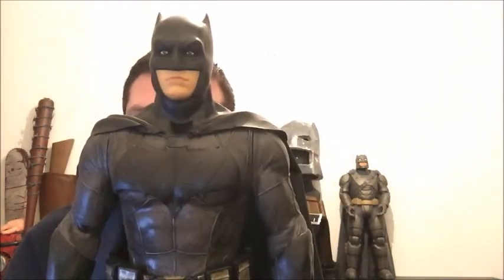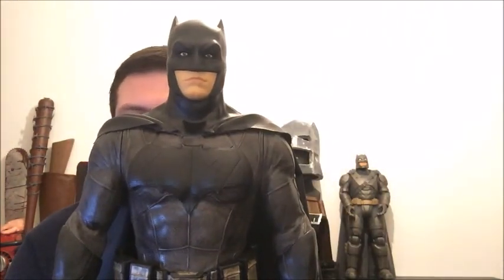I'm going to be turning this Batman 19 inch figurine into the Knightmare Batman from the Batman v Superman movie, the Nightmare sequence. So here it is, the full tutorial of every single bit I have done to get this as screen accurate as I possibly can for the Batman v Superman Nightmare Batman.